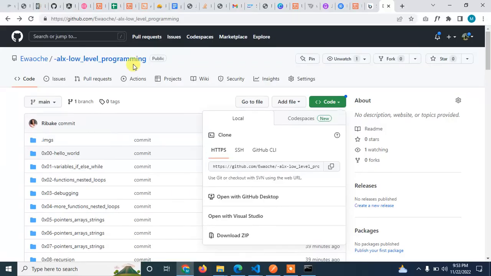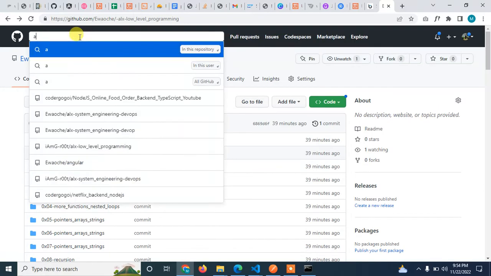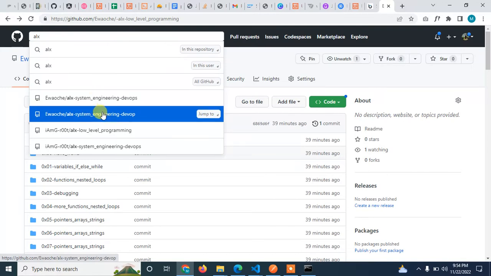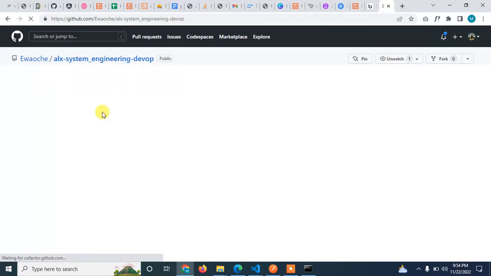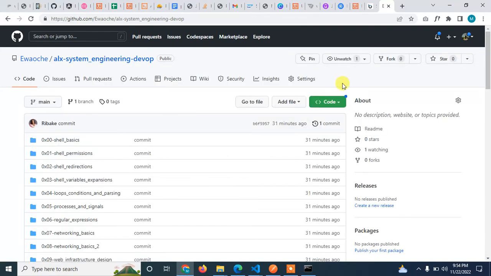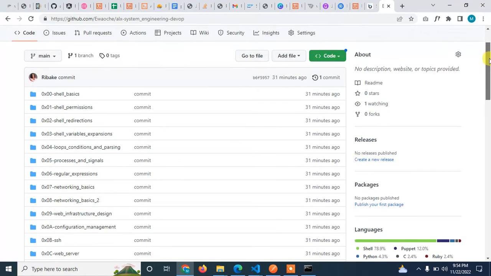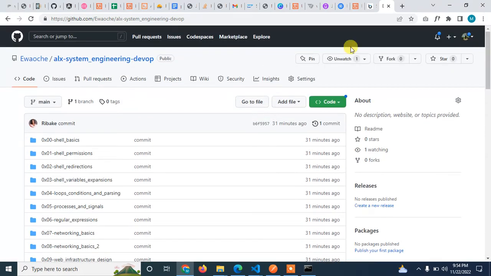I'm also going to show you another code. Here is another repository, for ALX system engineering DevOps. Here also you have all the codes available.